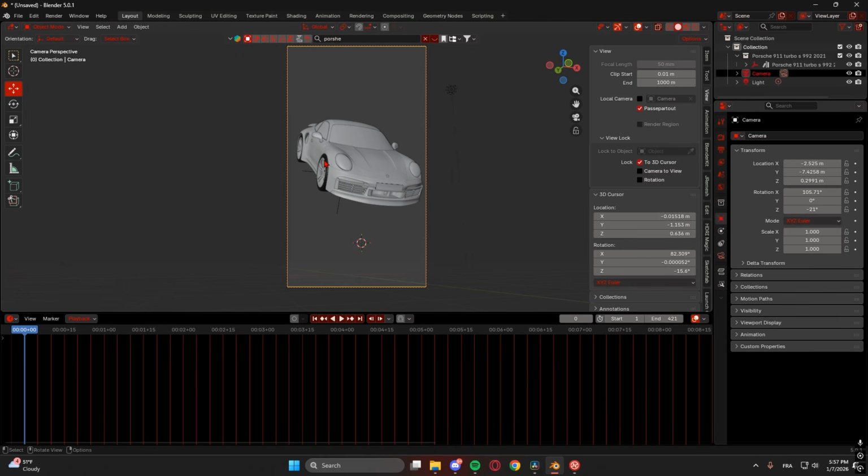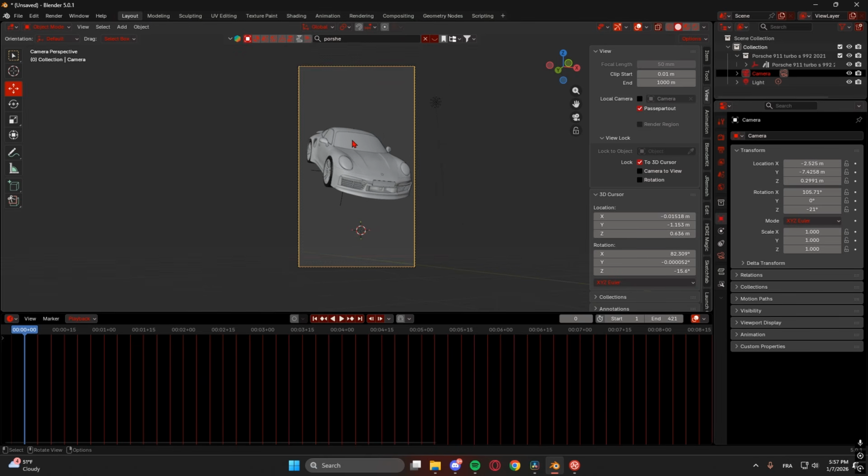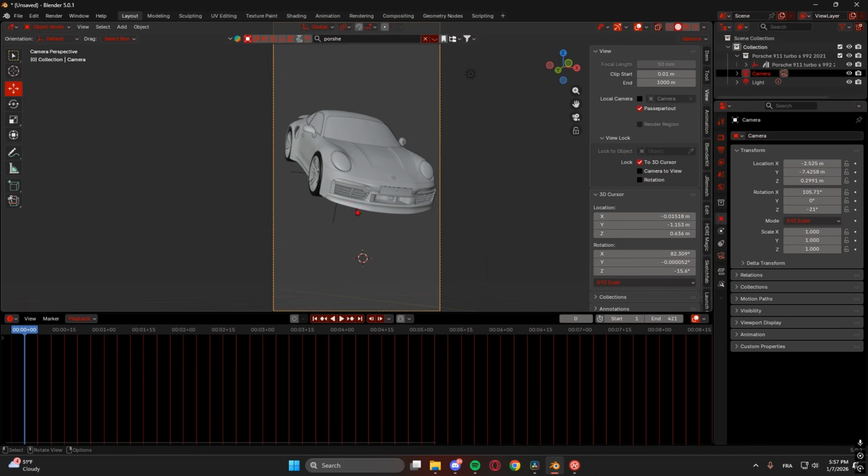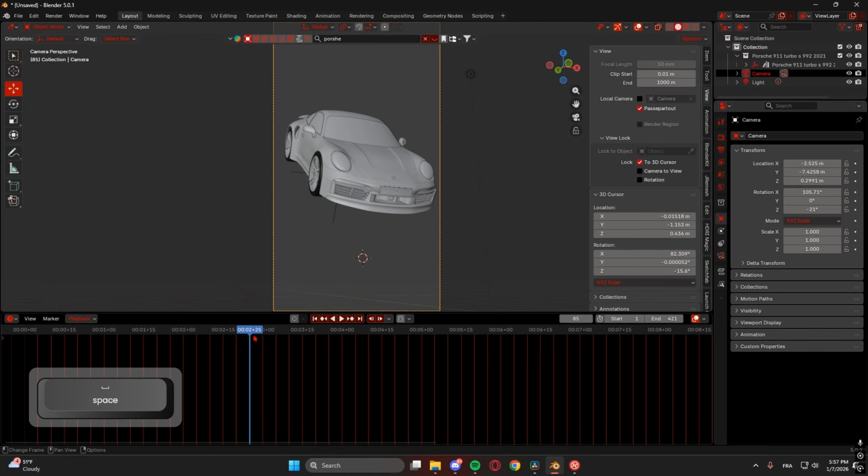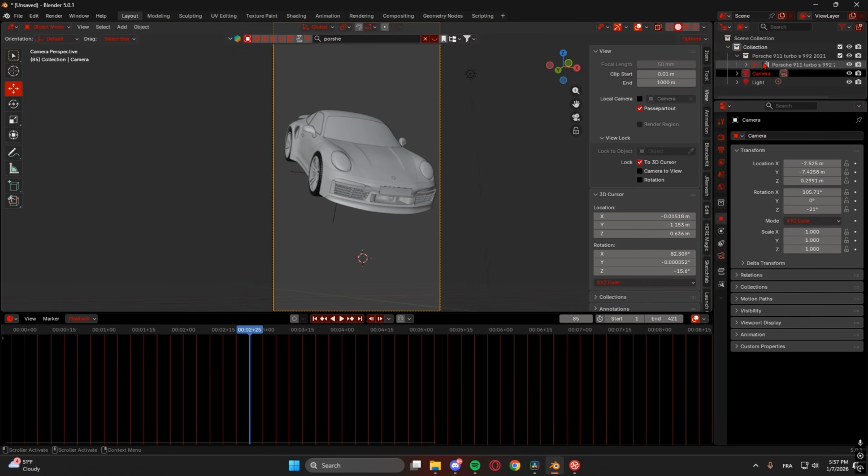Okay, so this is the frame that after the car is falling, it's gonna start the slow motion. So this is not the first frame. This is like the 3rd second when the beat starts. So for me, the beat starts here. Cool. So we're gonna now press the car.